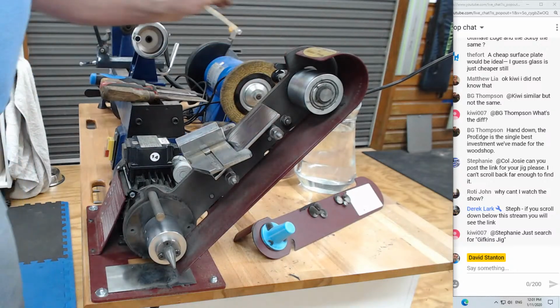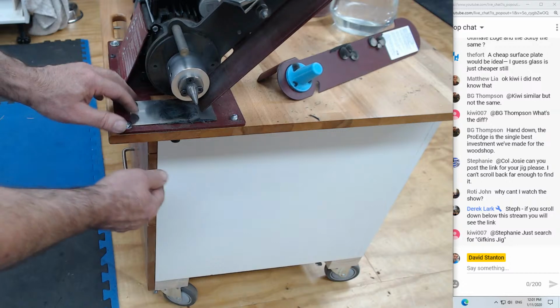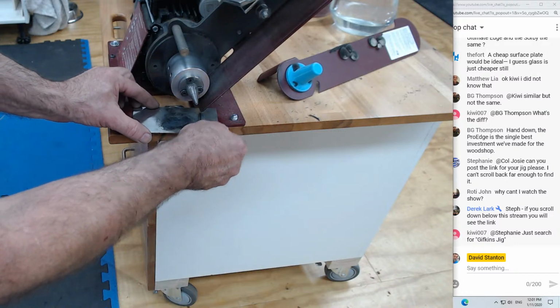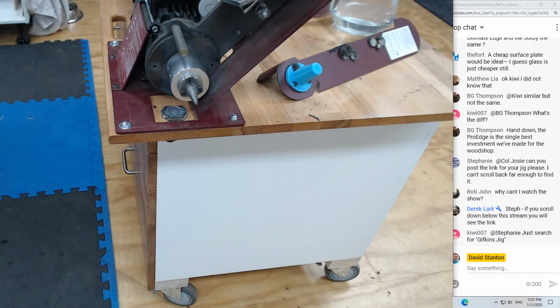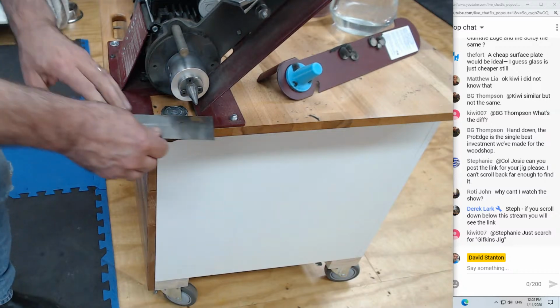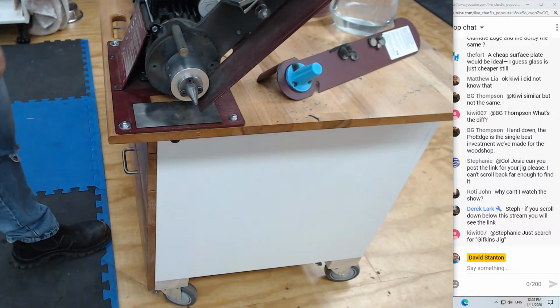Now you wanted to know about the filings. There they are down there. See them? I turn that magnet off, and that's all the filings there. I'm going to tip those out. Pop it back and turn the magnet back on. All right, next one, 240.